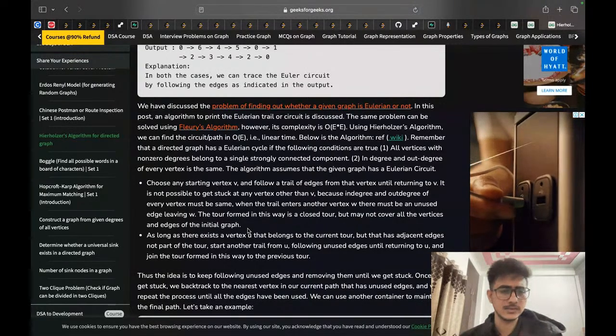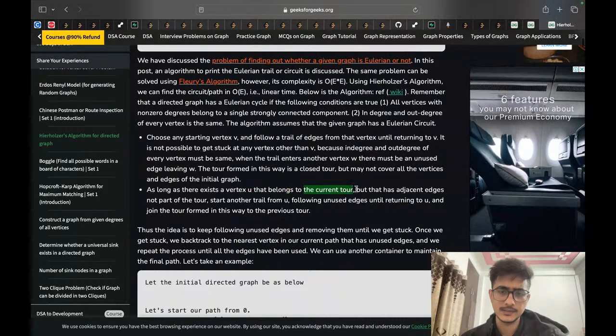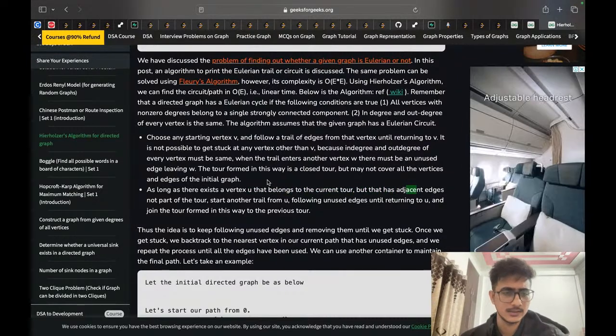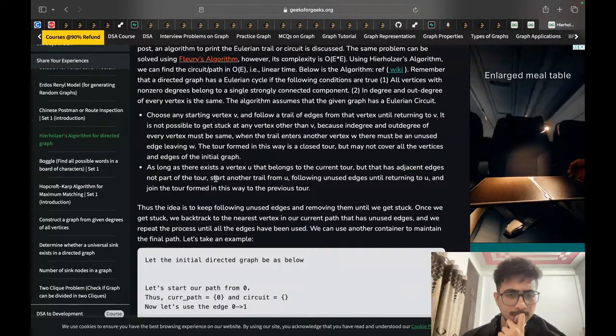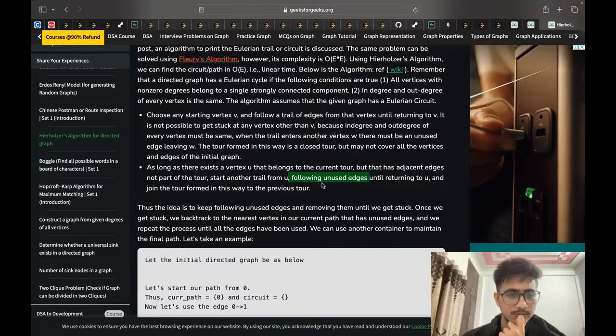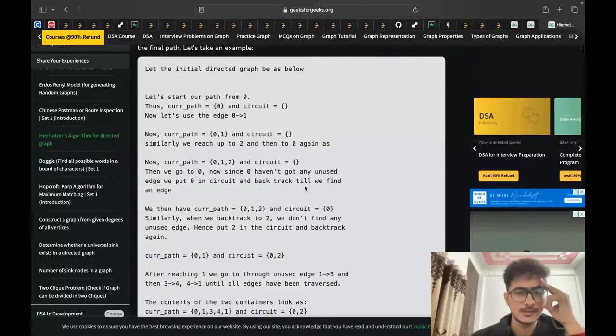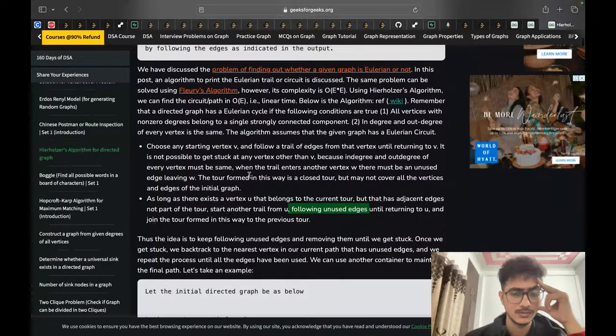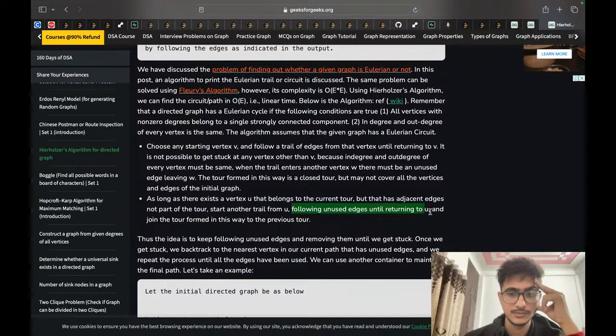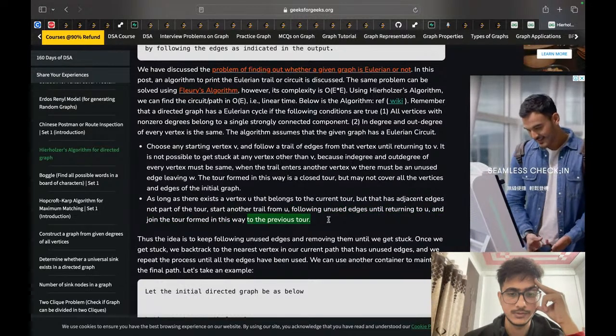But it may not cover all the vertices and edges of the initial graph. As long as there exists a vertex u that belongs to the current tour but has an adjacent edge not part of the tour, start another trail from u, following unused edges until returning to u, and join the tour formed in this way to the previous tour.